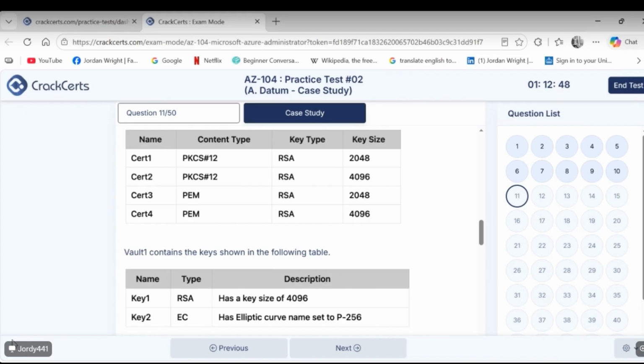That's mad, because they've both got the same key size. What is in PEM, and what is the content type? I can't remember the abbreviation for what that stands for, but I know it's that. PKCS#12. So it's Cert 1 and Cert 2.